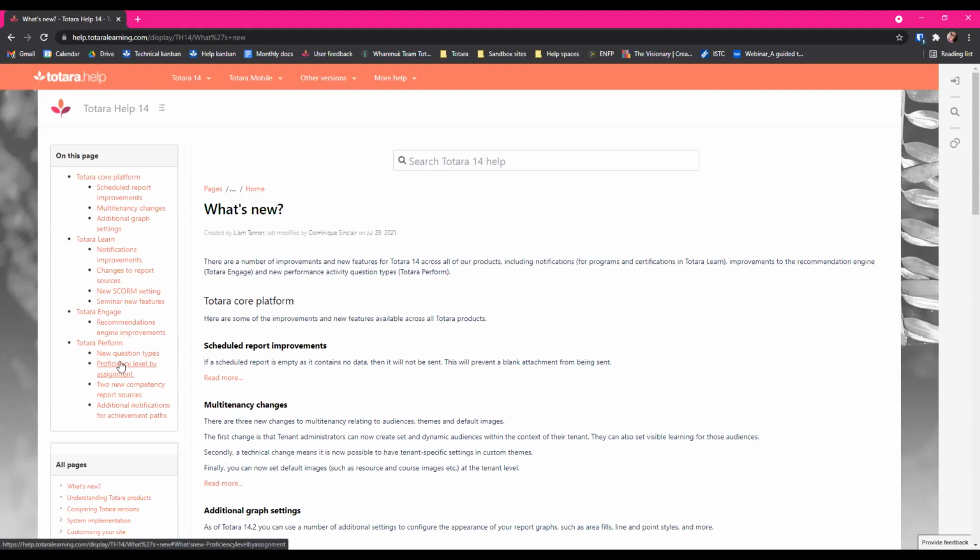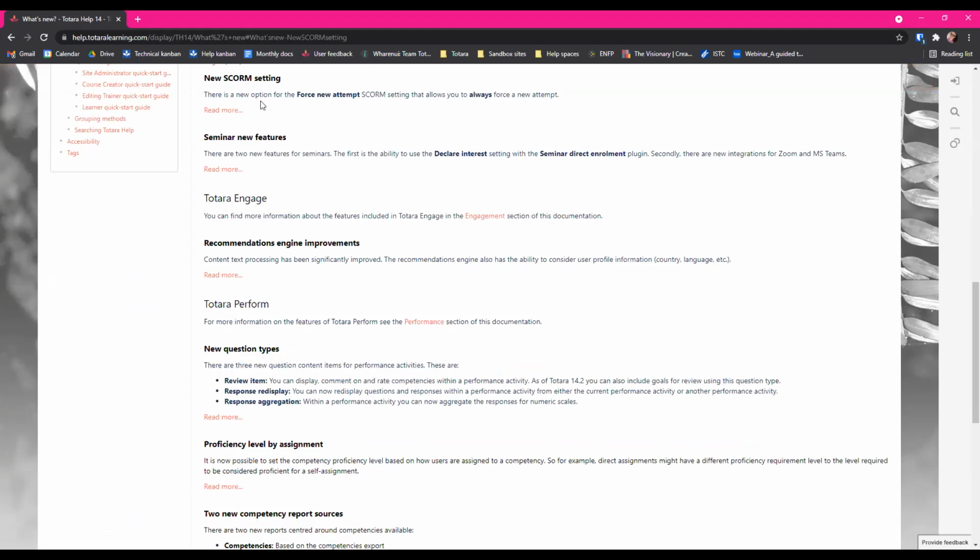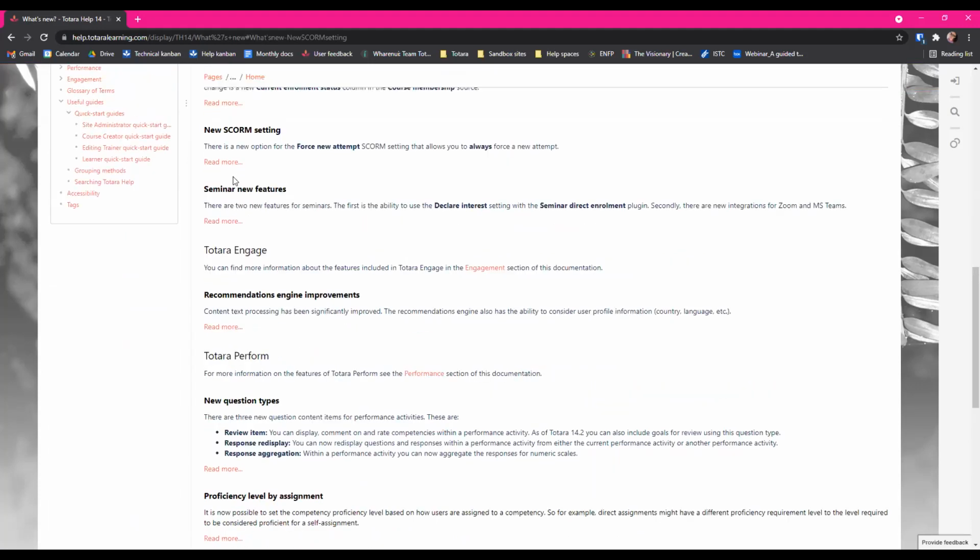So if, for example, I was using Totara Learn and I knew I was using SCORM, so I wanted to quickly jump and see, oh, there's a new SCORM setting, you can just click that and jump down and see that it's a setting about force new attempt. And then click this read more will take me through to the documentation page for that, where I can get all the details of how to access that setting.